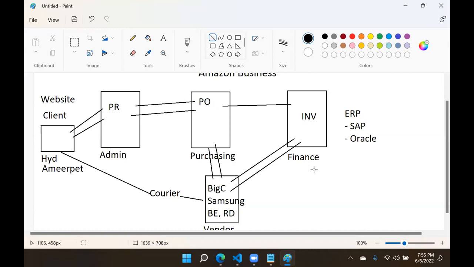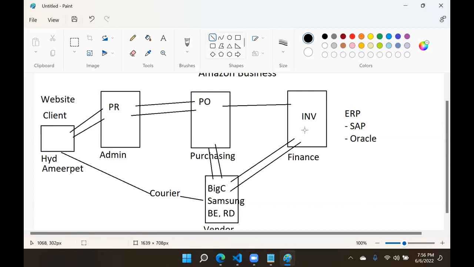SAP is an ERP. For example, the finance department will use finance software like SAP FICO or Tally. Have you heard? Tally is a finance management software. Its responsibility is to generate invoices and so on. Every department has a different tool. Why do companies use SAP? Because SAP supports all of them: admin-related software, purchase order software, invoices, everything is with SAP.